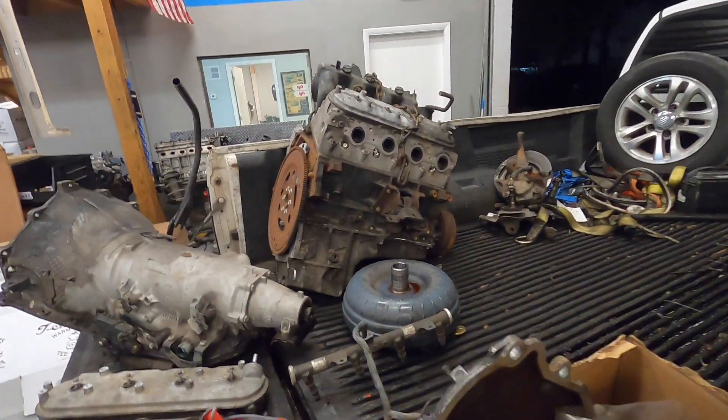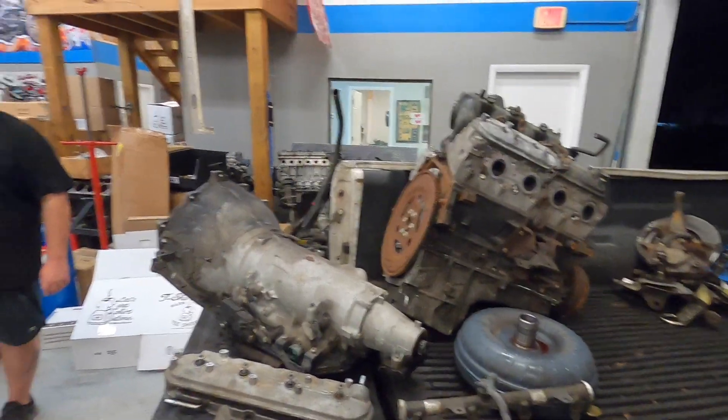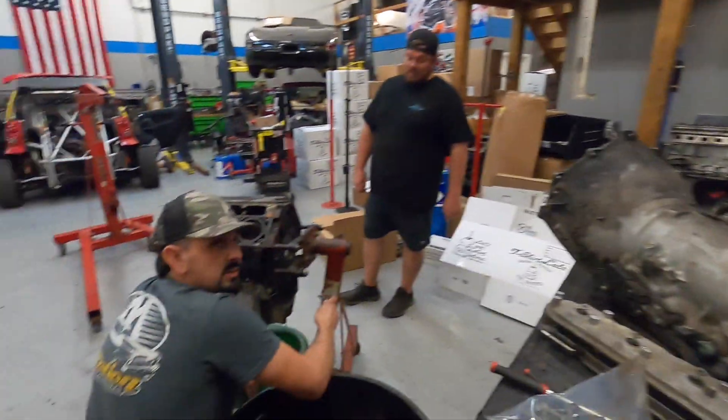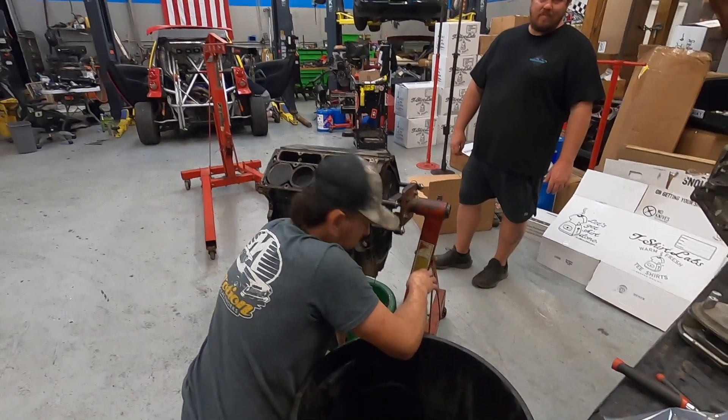Realistically we got a 6.0 liter iron motor here - the 6.0 is going to make more power than the 5.3, hands down. We're just checking and inspecting. This one should definitely be good, that one's a big maybe. After a few more minutes of tearing the motor apart and going through everything, that looks to be the one. Thank God for Josh bringing something absolutely clutch. We've got projects to finish and so many deadlines to meet - we're going to do our best to make it to Cletus and Cars.